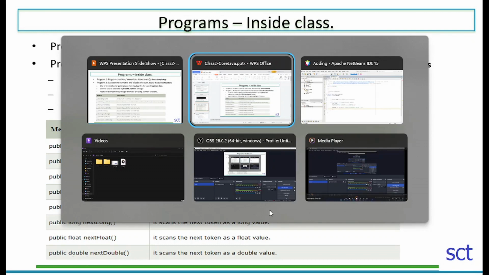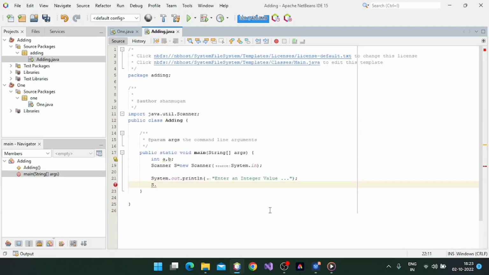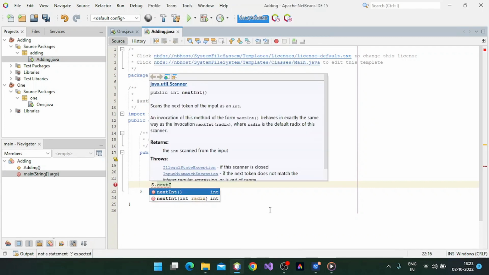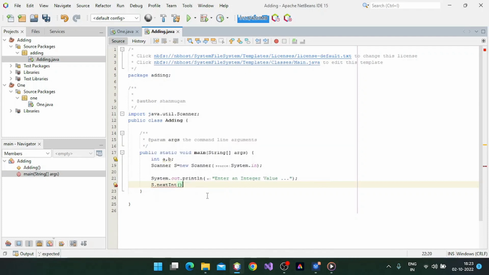If you just say dot, nextInt will come here. It will return an integer value, and the value returned from this function should be assigned to one of the variables. So a is equal to.